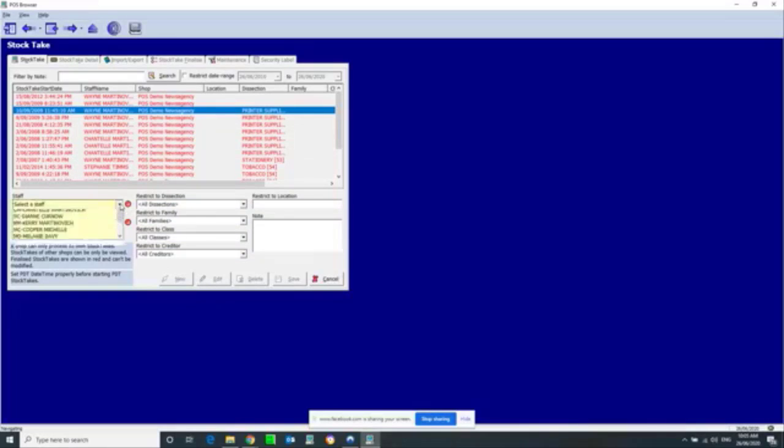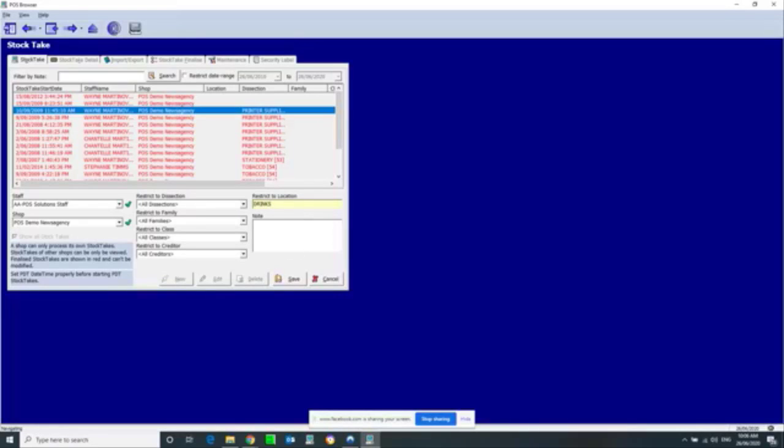And we pick the staff member that's doing the stock take. Then we pick the shop that the stock take is actually happening in, if you've got more than one shop. And these restrictions here are designed so that you can do it by section. But we're going to concentrate on this location for the sectional stock take. I think it's more important because you can have a physical location in the shop with products from multiple sections or multiple suppliers. So the location, I think, is the most relevant for most people. So I'm going to do a location stock take on my drinks. So I'm just going to call the location drinks.